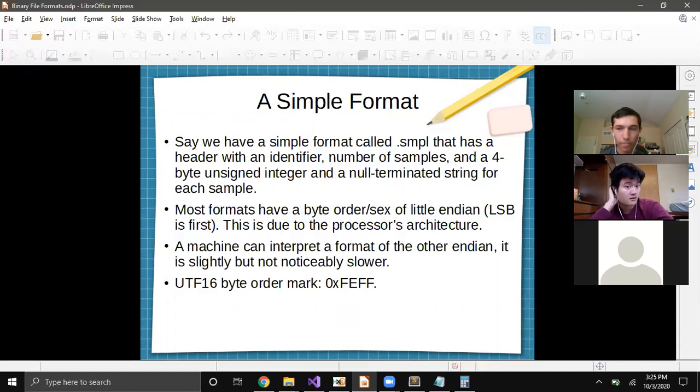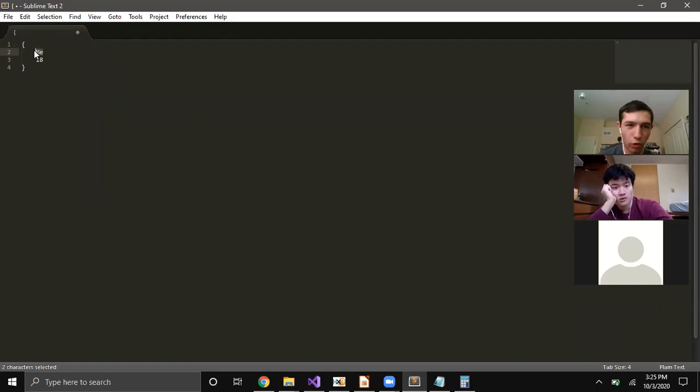So basically, let's go to our sample format earlier. Let's reverse the order and say we have a number and we have a name. So we have the age of a person and the name of the person. So we have 18 for my age and Michael. And let's say we can also store another person. So let's store 16, Christopher, for my brother. So let's say we wanted to store this type of data in our own custom binary file. How would we do that?